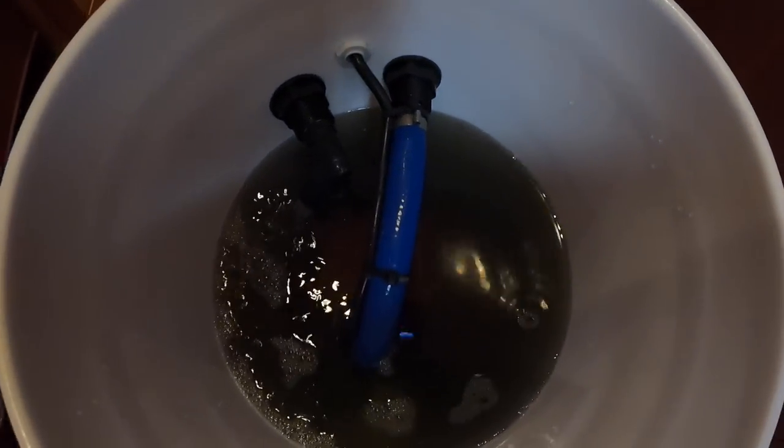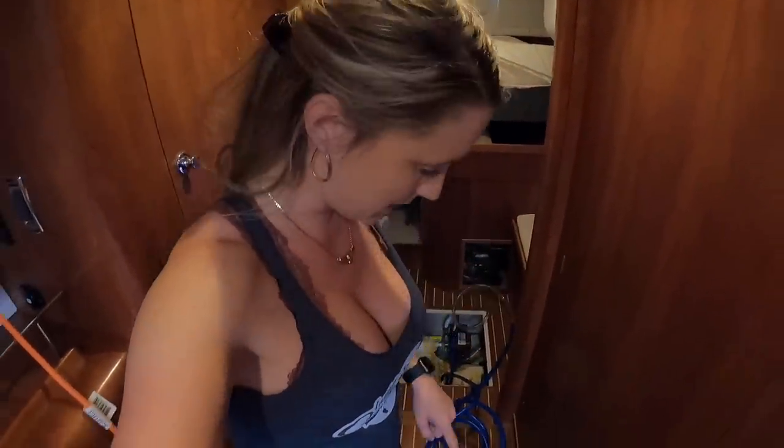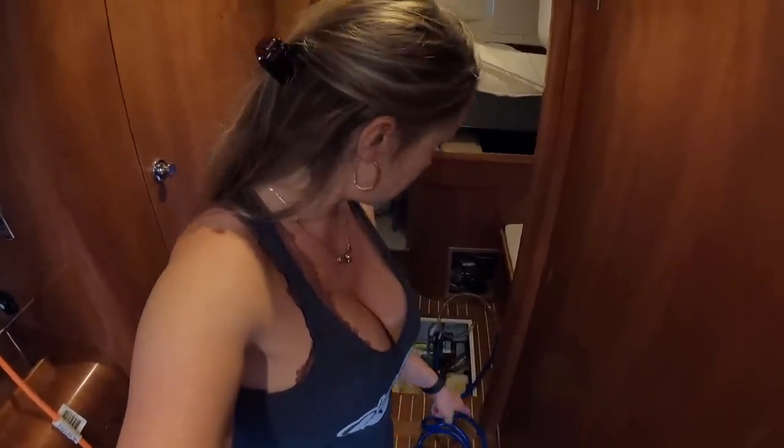This is our dirty water — the motor inside the bucket just circulates the solution. The Barnacle Buster solution is in the bucket, diluted. It runs through the tube, through the compressor, back up the other tube — basically like filtering it. We have friends that say they had to do it twice. The first time made a difference, and the second time they were like, wow, what a difference. It takes about an hour.